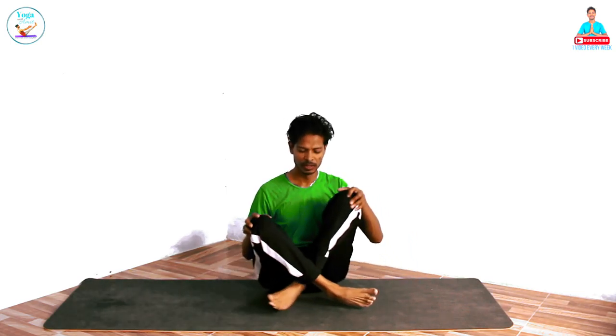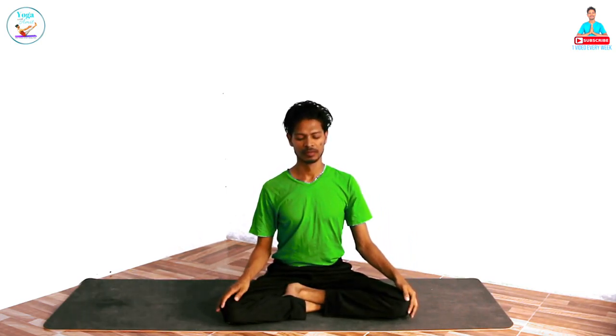In any comfortable position, Sukhasana, which is simply bringing your knees down wherever they are comfortable and feeling good. Becoming aware of how the practice of yoga is helping you calm down your mind, relax your body, feel energized and uplifted.